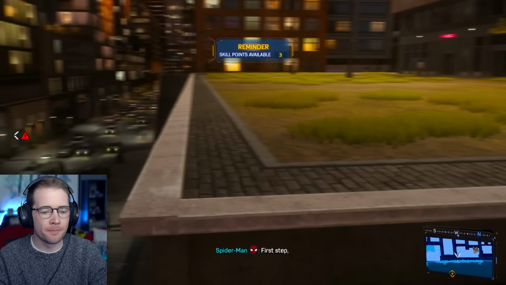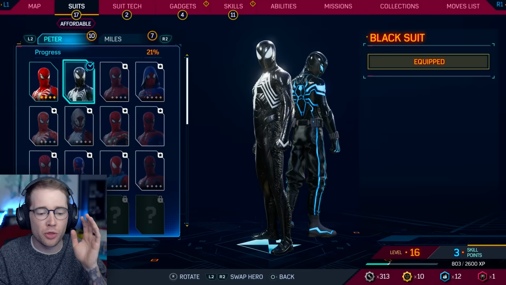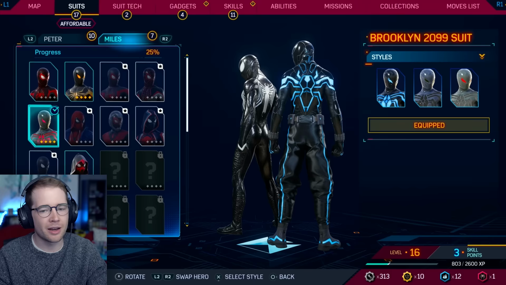So we've got some skill points to spend real quick. We've got some suits to look at, I think. I wanted to go through the comments of the last video. Man, I feel like I should be on the black suit right now. But I kind of do like this one. The superior suit looks really nice, and the advanced tech suit looks good as well. Which one are we on? This? Man, I still love this.